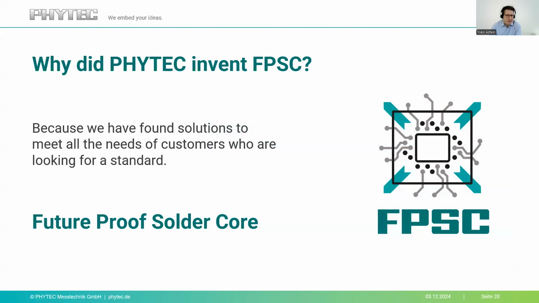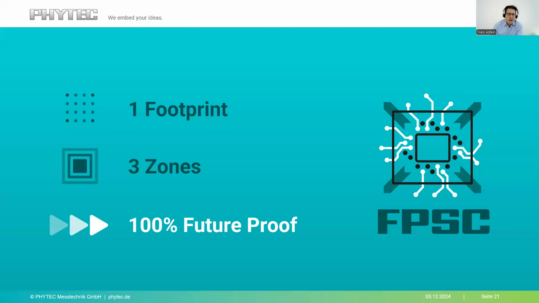And why did Phytec invent FPSC, a new standard? Well, because we looked at exactly these things. We have a lot of experience with soldering modules, and we haven't found a solution that meets all the needs of customers who are looking for a standard, especially a solderable standard. So we invented Future-Proof Solder Core that takes care of all the just mentioned criteria. The strategy was that we focused on having a footprint with 3 zones, and it needs to be 100% future-proof.